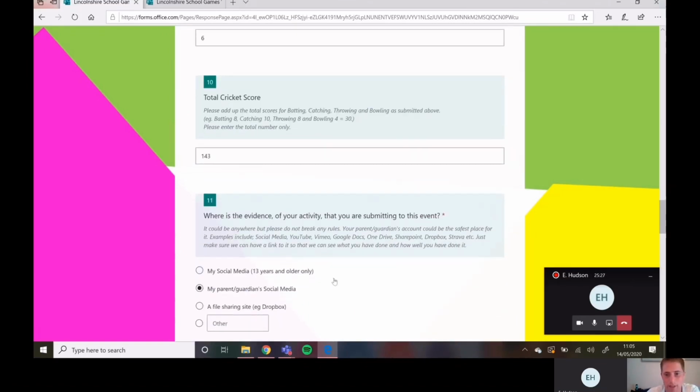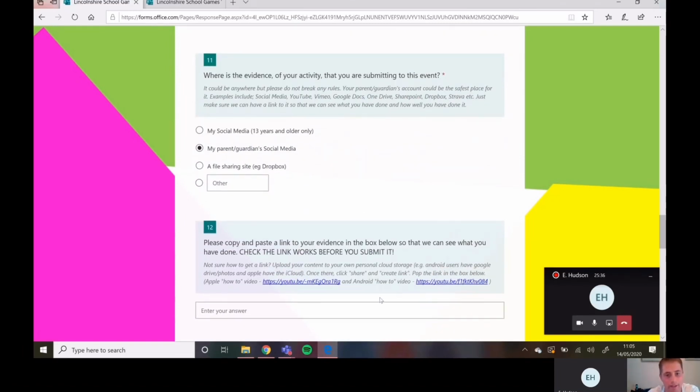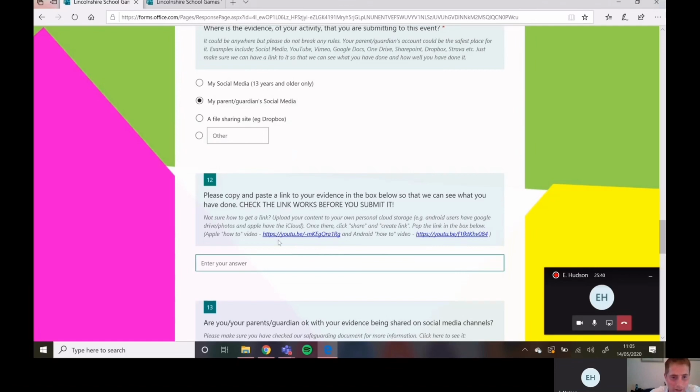And then we need to evidence this. So you could have saved the video, okay, or you could post it on social media. Once you've done that, you need to get a link for it and copy and paste it into here. If you're unsure on how to do any of those bits, you can click on, for an Apple device, this link here. Okay, or if you're an Android user, you can click on this link here, and that'll take you through how to get a link for your video.